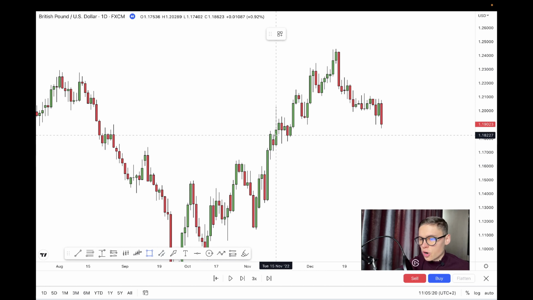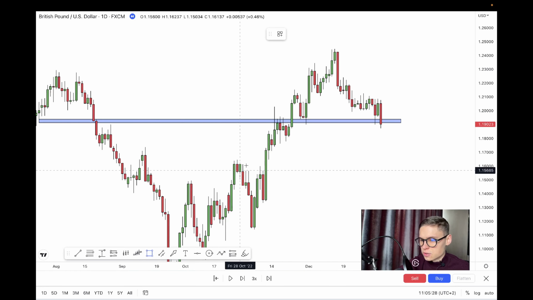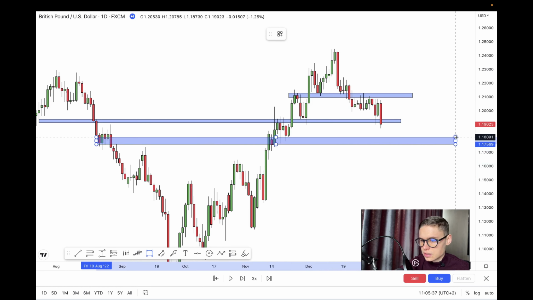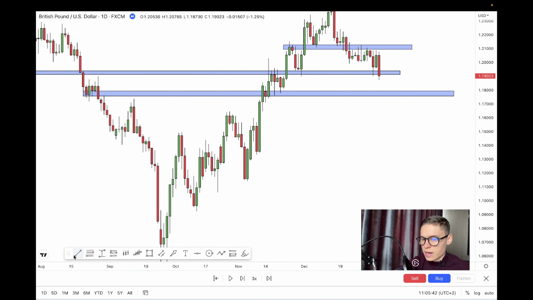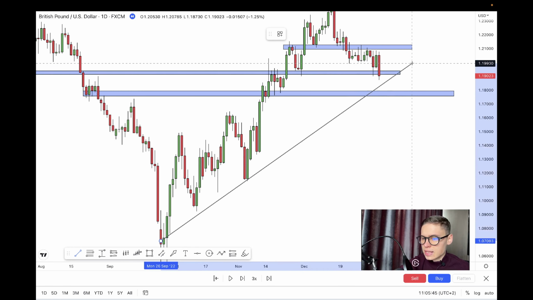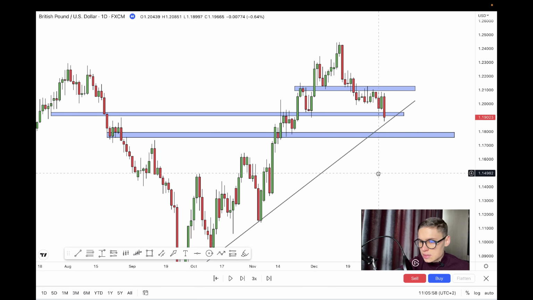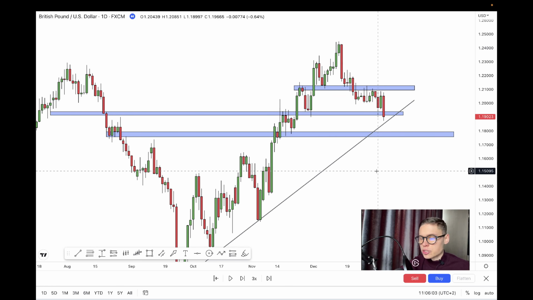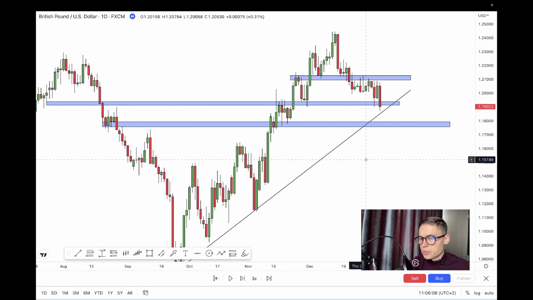So what I like to do on daily time frames is mark strong daily key market levels, either support or resistance levels. Over here we have a support level, then we have more levels right here, another support level right here, and then what I like to do is mark my trend lines, or basically just identify the general trend of the market. So when we start our analysis on a daily time frame as day traders or as even scalpers, we actually know where the market is going in general, where is the bigger picture of the market.